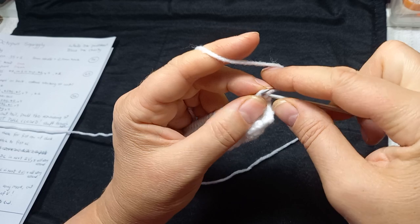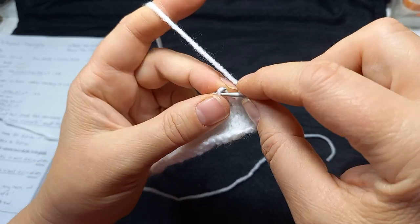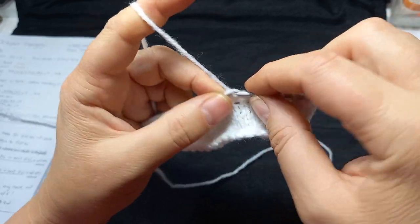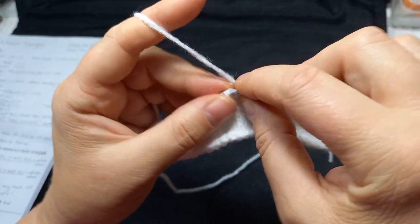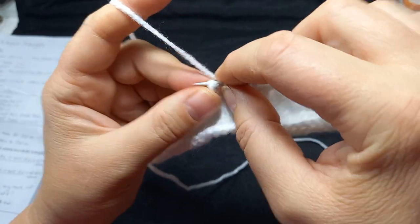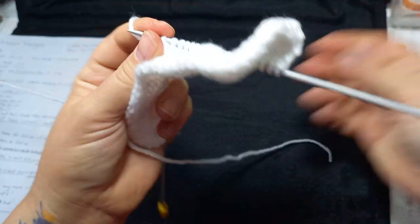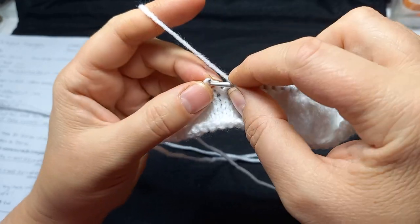So I knit one, knit two together, knit three, knit two together. Always tugging it, keep it under tension. Knit three, knit two together, one, two, three, knit two together, one, two, three, knit two together, one, two, three, knit two together, knit three.